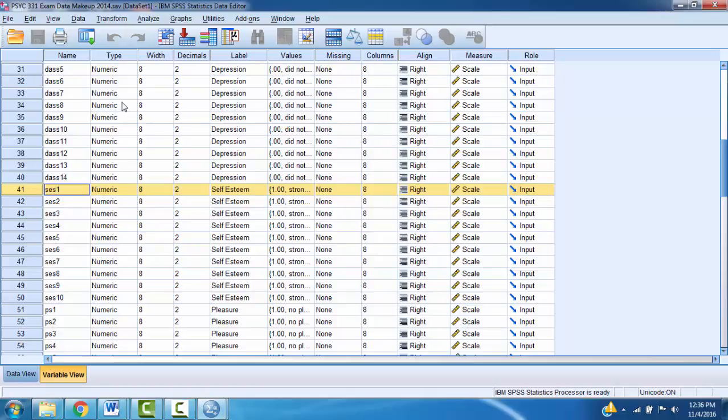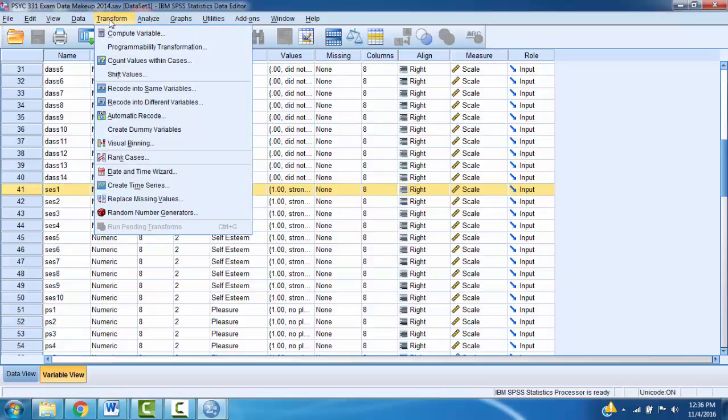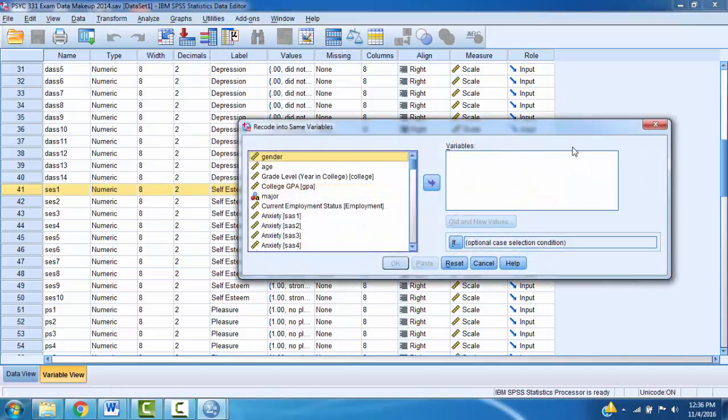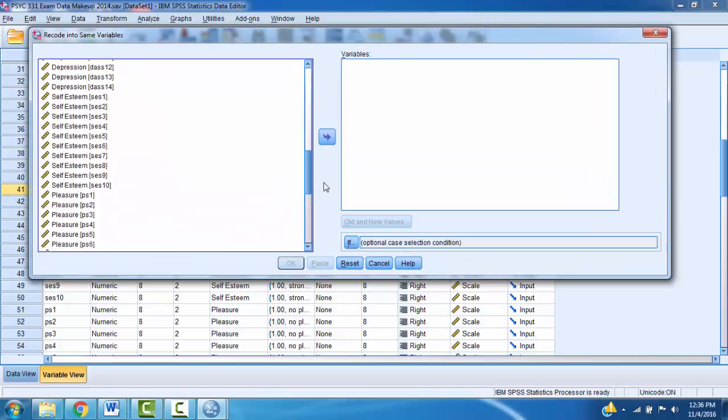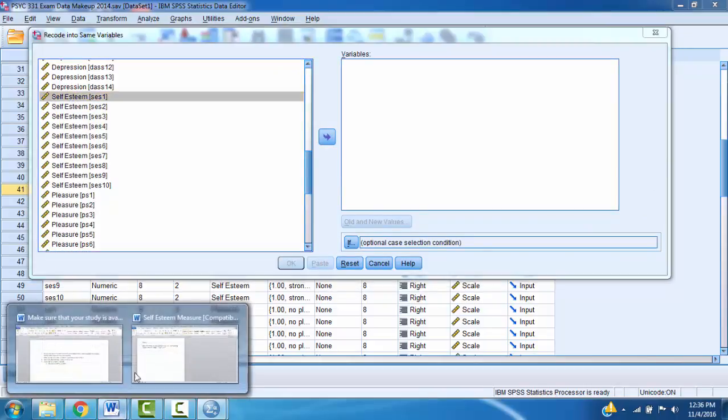In order to recode, you go up to Transform. You go to Recode into Same Variables. And we're going to expand this a little bit so that we can actually see. And then I see my self-esteem items. And we're going to remember which ones we need.